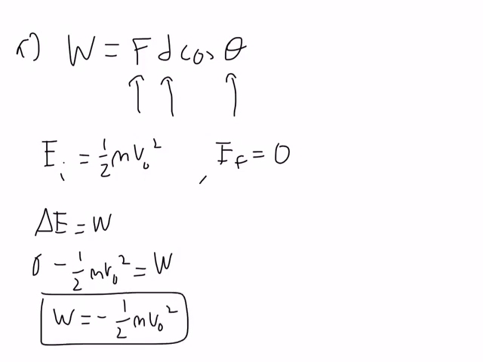So the biggest mistake you can make on this one is just trying to use this equation, because you don't know enough about that yet. Now that we know the work, we're going to use that to figure out the force, but if we knew the force, we could use that to get the work. So you've got to use what you have. So that's part A. The work, first of all, is negative. We lose energy, so it is negative work. That's another important point.